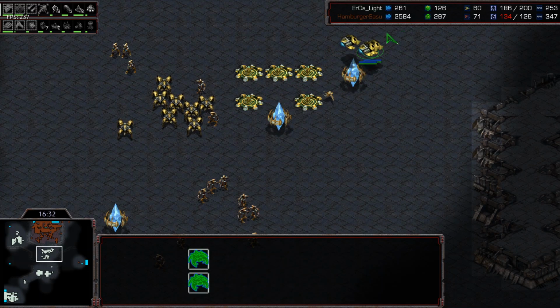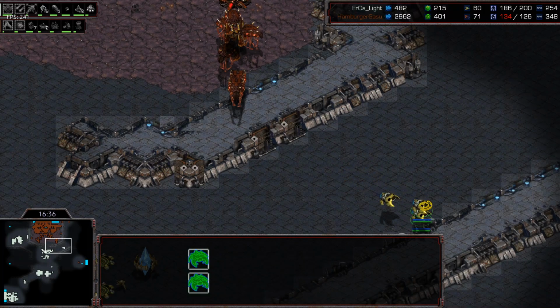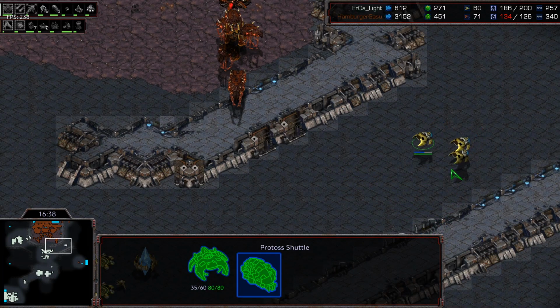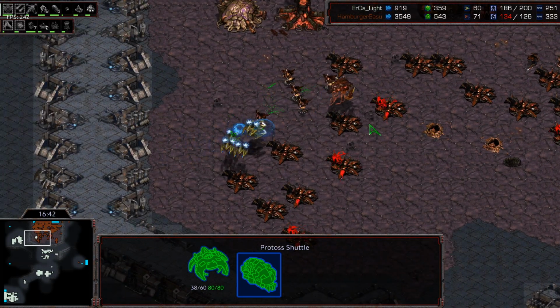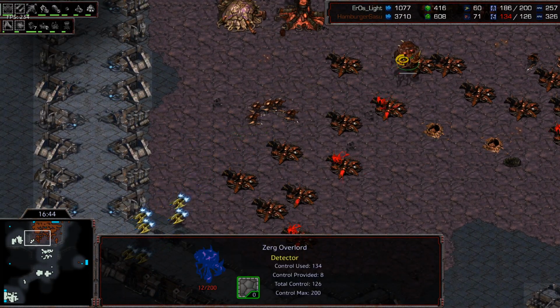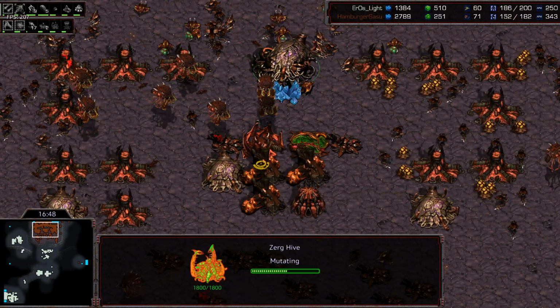And once again, how many Reavers is that? I count 2 and 1, 5 Reavers. He's trying to find a way, but he can't really find a way in. Instead, he's doing some abuse on the Overlords with the Corsairs. More Overlords spawning now. Hive is finally on the way.